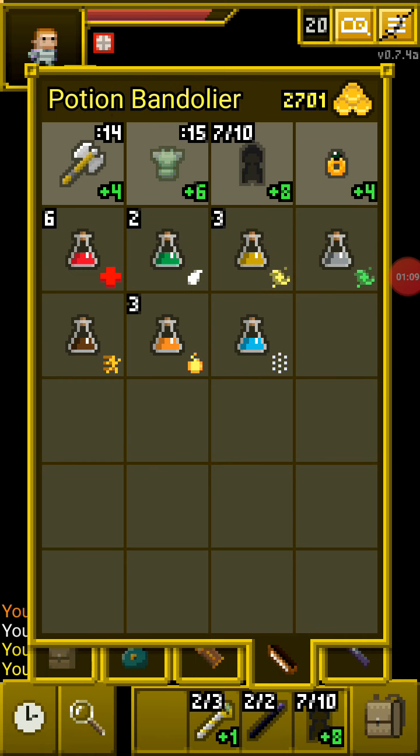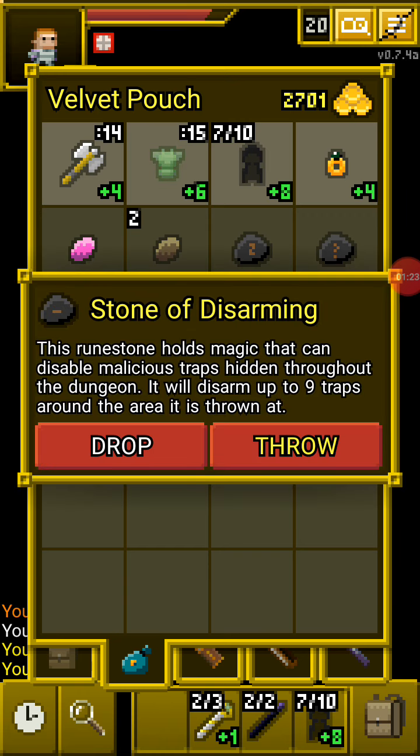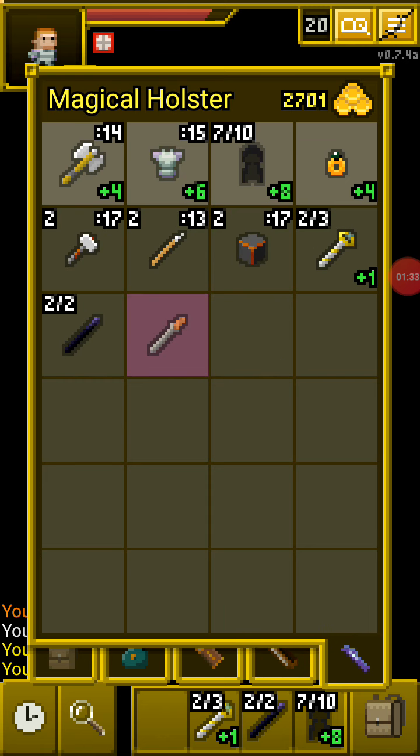So what you're going to want to have is, obviously, one potion of healing, potions of Liquid Flame, and Toxic Gas. Now, Potion of Haste is highly recommended, so you could run around a lot, but not required. Seeds of Earth Root you're going to want. And you do want to keep a Stone of Blink on you in case you get cornered and you have nowhere else to run. Unfortunately, I do not have one. So we're going to have to make do.